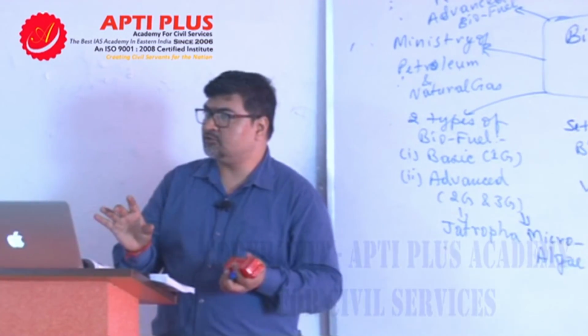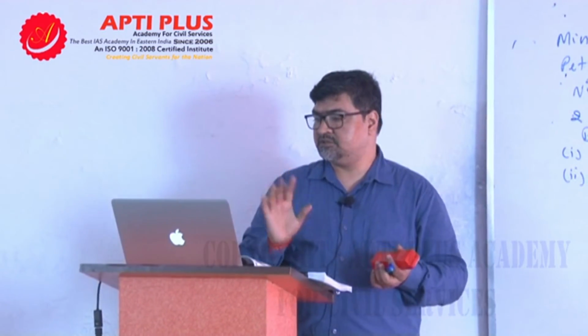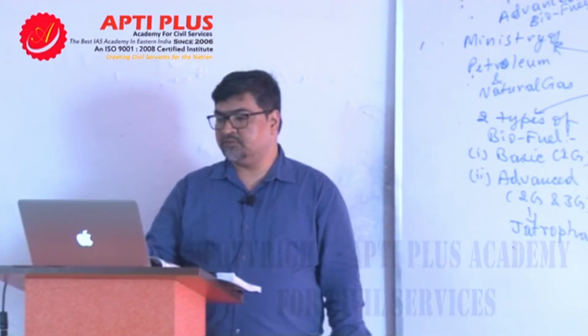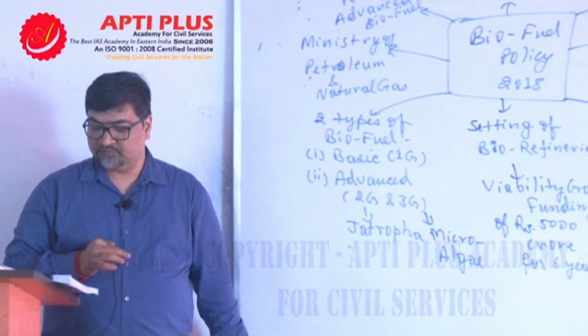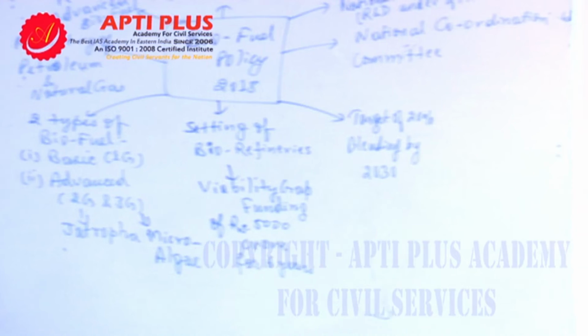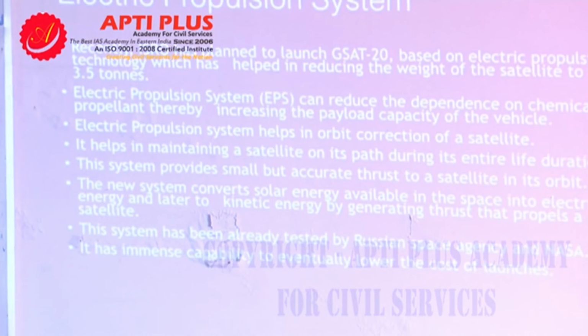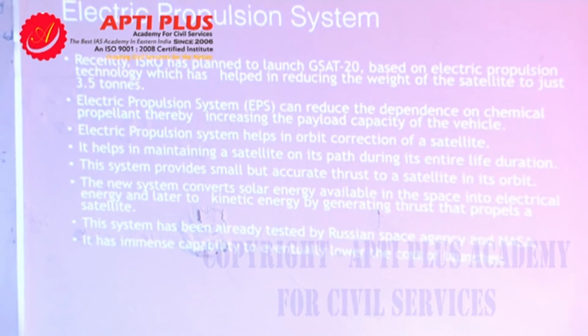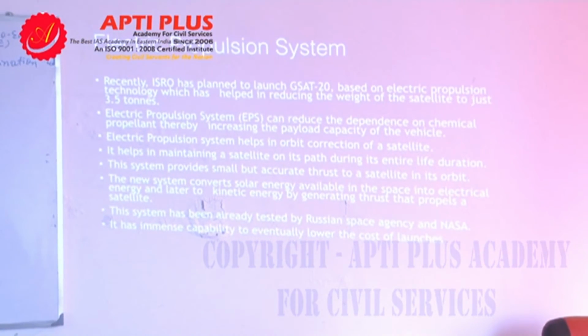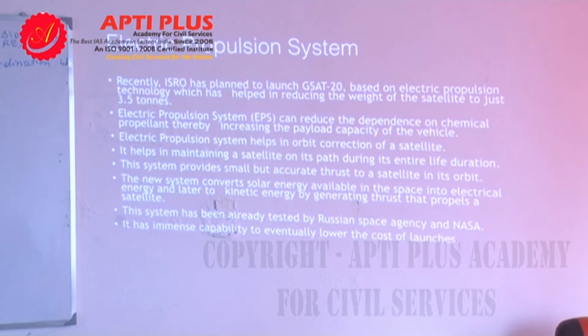What is important in this kind of topic? This is the important fact. So that is what I have given here. Now this is another: the electric propulsion system. Anyone in the classroom? Before going to that, what exactly is this system? Electric propulsion system. Okay, just simple common sense.